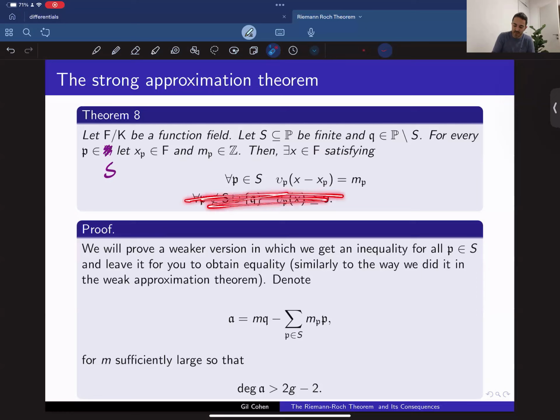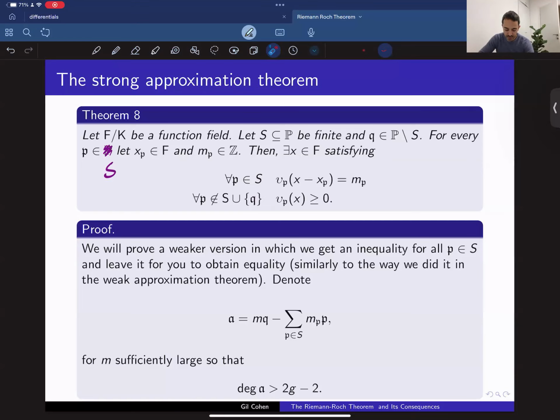But you know, that's the weak approximation theorem. It looks exactly like that. But in the strong approximation theorem, you are also guaranteed that for every prime divisor outside of S and Q, x doesn't have a pole at that prime divisor. So vp of x is at least 0 for every p which is not those from S and the Q. So this means really, if the mp are non-negative, for example, that the only poles x can have, and it will have poles unless it's constant, is at Q. Okay. So it's good to know. It's more controlled. You know exactly where the poles are, and you can manage that, which is quite cool.